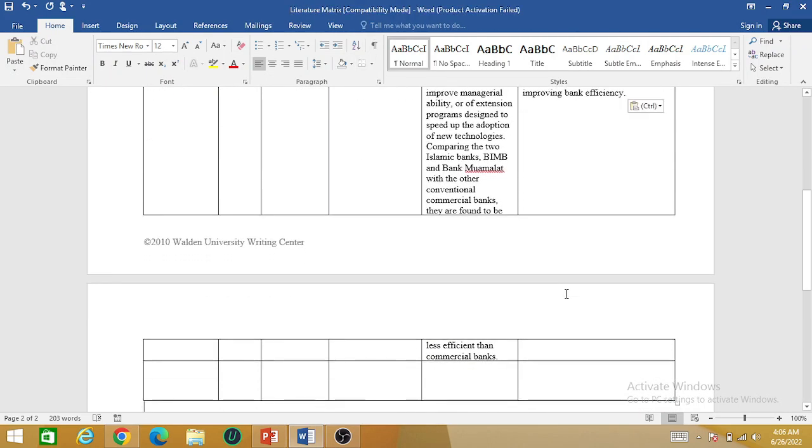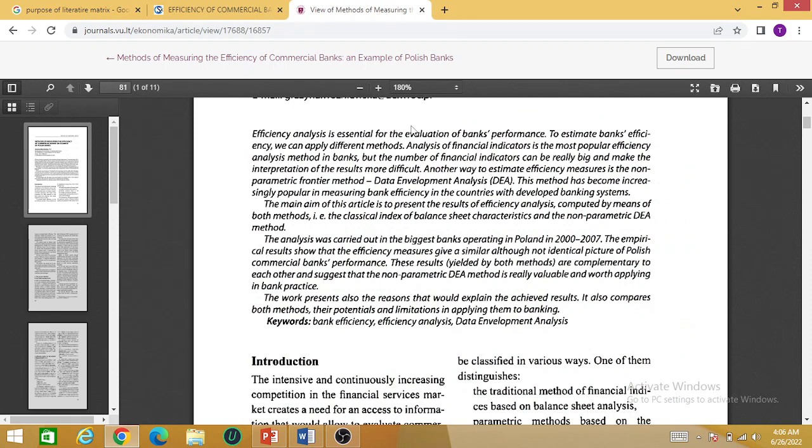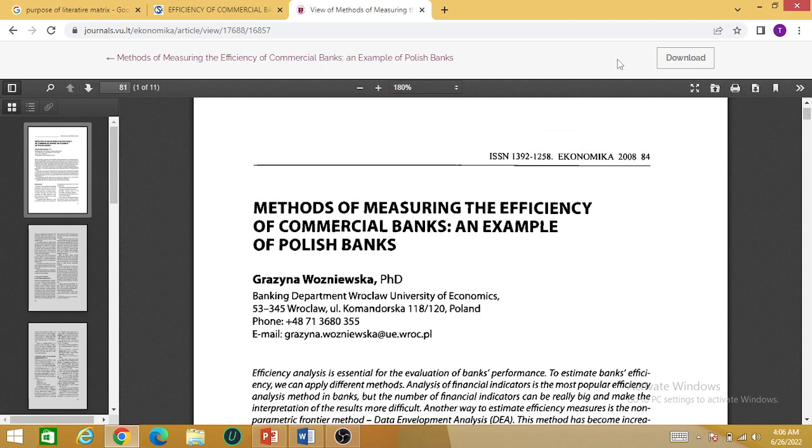Now similarly, that was the first source. There can be hundreds or thousands of research papers, and you need to repeat these steps. For example, this is my second paper, and in this second source you can see the title of the paper.